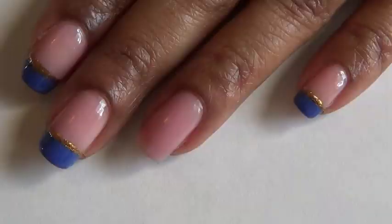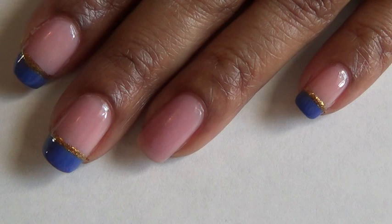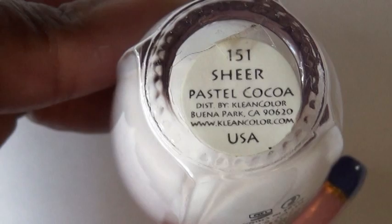So this is the beginning stages of the nail design we're going to be working on this week. And the first thing I did was I painted my nails all over with a sheer nail polish. And the one that I use is by Clean Colors. It's number 151 and it's called Sheer Pastel Cocoa. So I applied one coat of that over my entire nail.